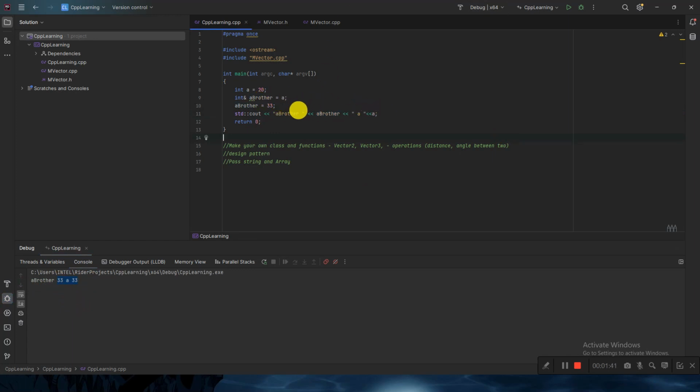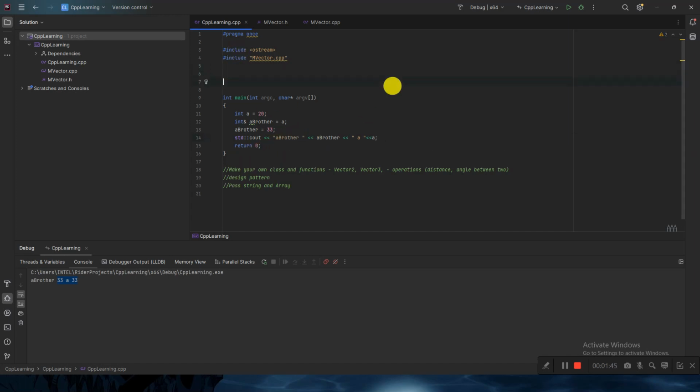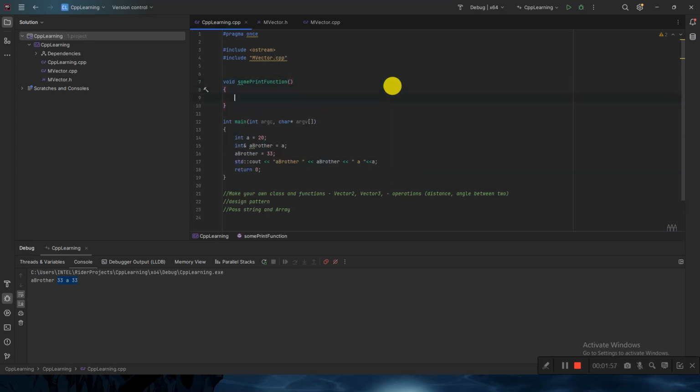So how can we use it? Let's imagine we want to pass a variable. So let's call void some print function, with int some variable, and we will just print out the value of some variable.